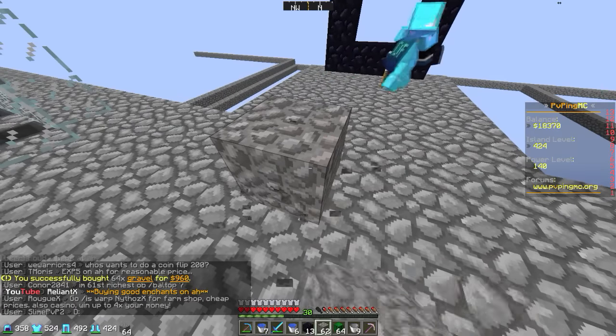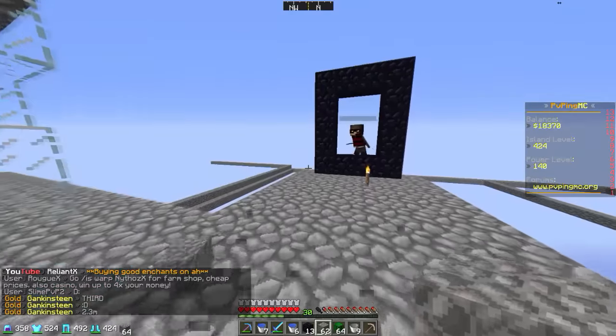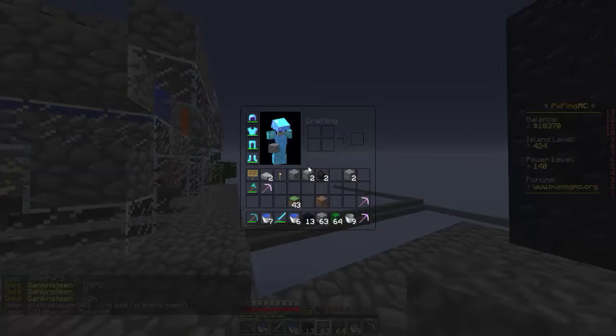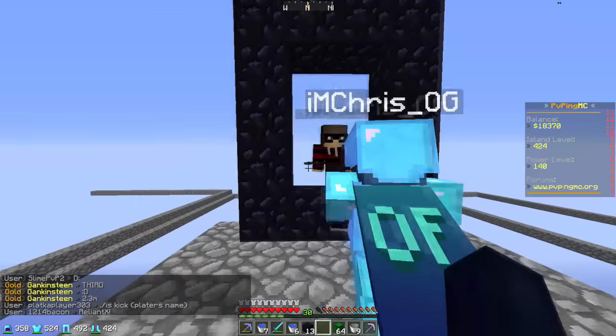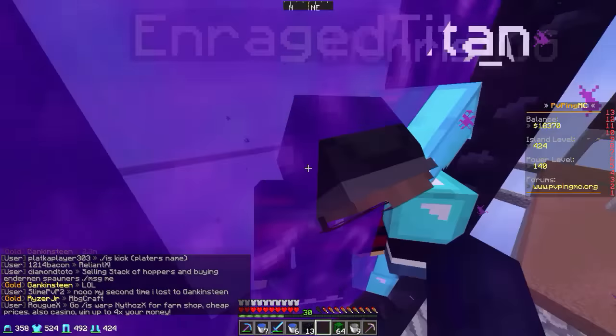I got food in the auto smelters currently. All right. Okay, well, Enrage already got it done. So, Enrage, you can actually light it up if you want. Ooh, this. Boom. There we are. We're going to the Nether.